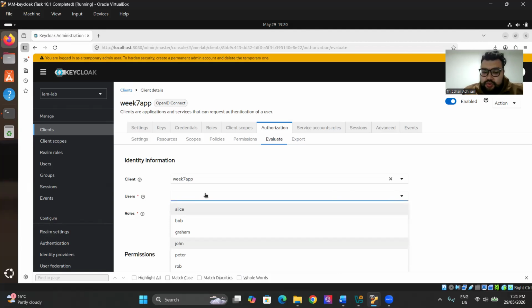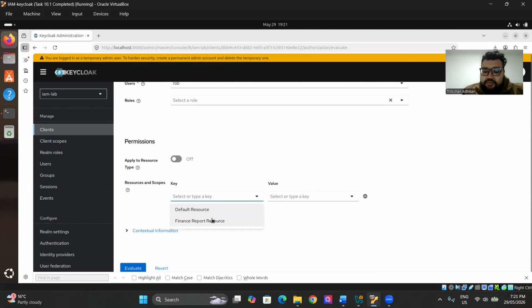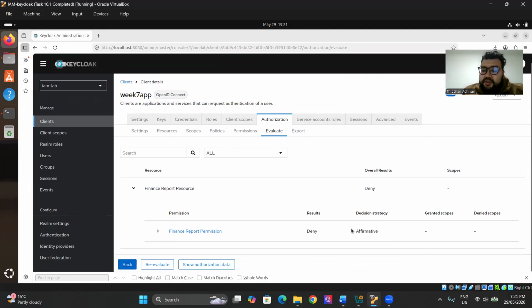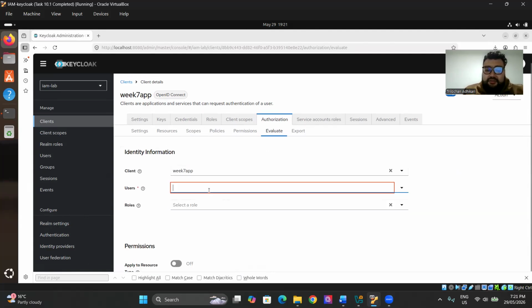So when we test Rob and try to access the finance report and select evaluate, the access is denied for Rob, because he does not have the permission to access the finance report.